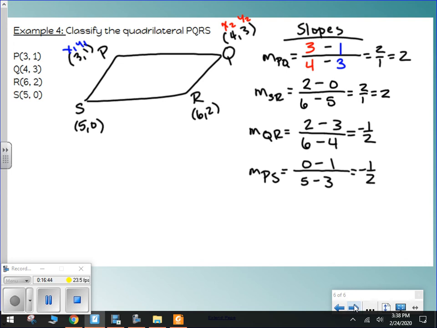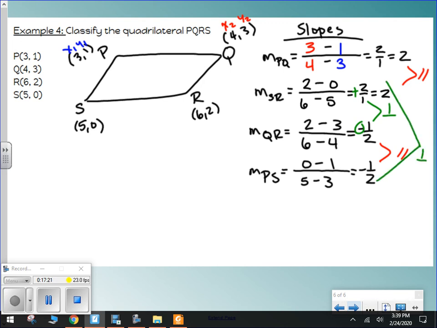And the next question I'm supposed to ask myself is, do I have 4 right angles? Okay, so now I'm looking at my slopes and I'm trying to figure out, do I have opposite reciprocal slopes? If I look here, I'm looking for 1 positive and 1 negative, which I have, and I'm looking to see if it's flipped, which it is. So that's perpendicular, and those are perpendicular. So I do have 4 right angles. Oh, and I forgot to mark, I do have my parallel sides. Okay. So I say yes to 4 right angles.